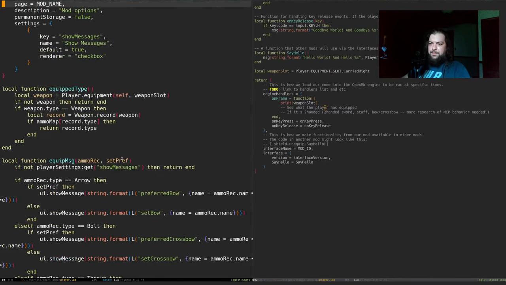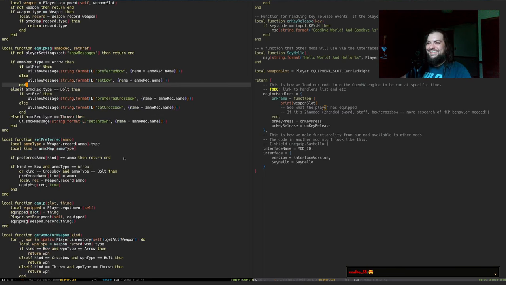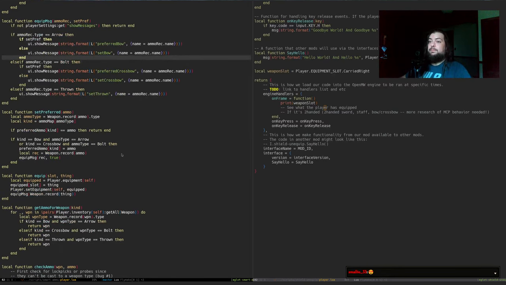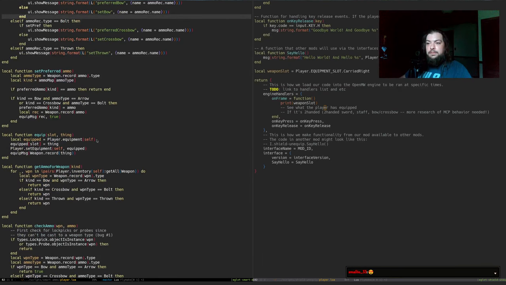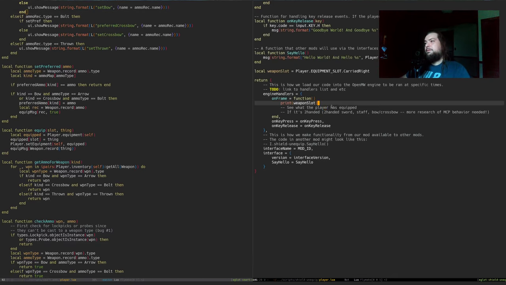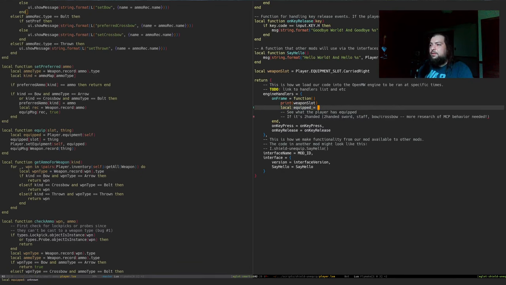So, in smart ammo, let's zoom out a little bit so I can actually read this. We're just coding it up. Trying to. Okay, equipped. Right. I'm just going to straight up copy this pattern.